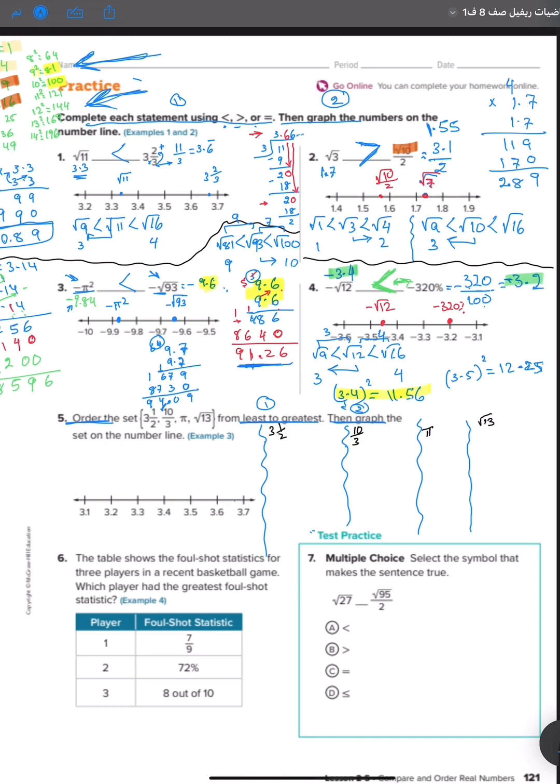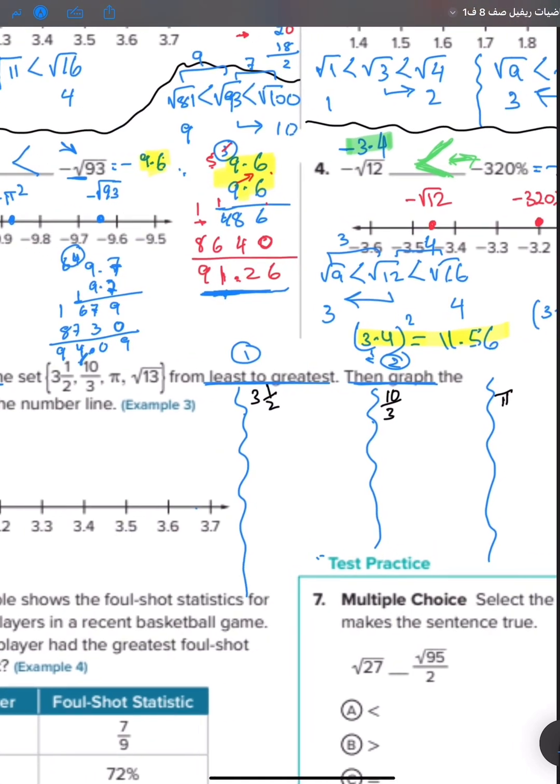Let's start with the first one, 3 and a half. Multiply and add, so it will be 7 over 2. 7 over 2 means 7 divided by 2. 3 times 2 is 6, and we have 1 left. Then we must add 0, because 1 divided by 2 we can't. So we add 0, it is 10, and we put the point. Don't forget the point. 10 is 5, 5 times 2 is 10, remainder 0. So it equals 3.5.